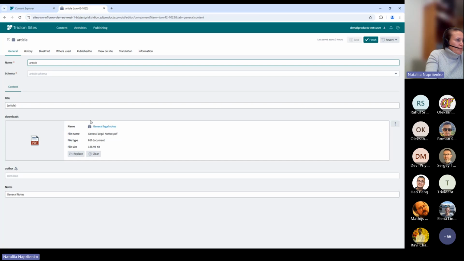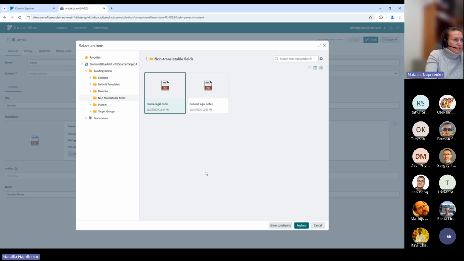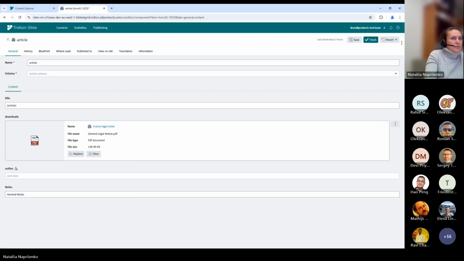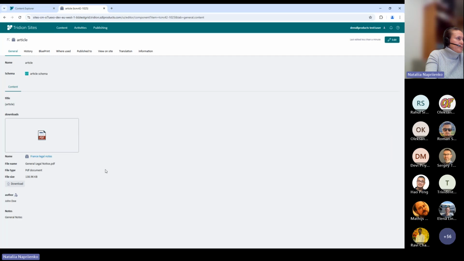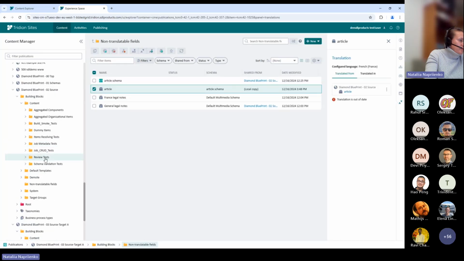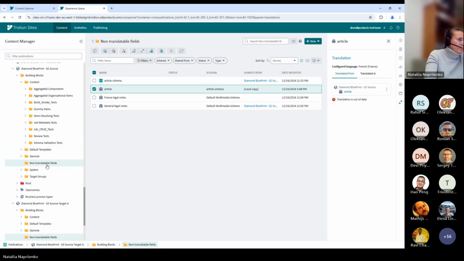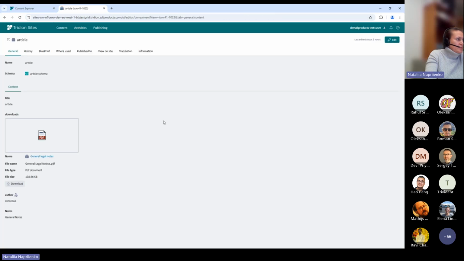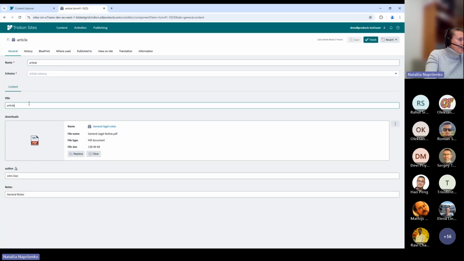For example, for the French publication, I would like to change these notes to French legal notes. We'll finish it. And let me also change the parent. I will just change those fields that I would like to be translated.